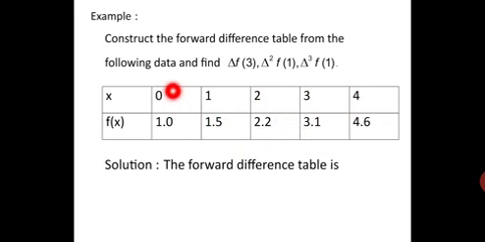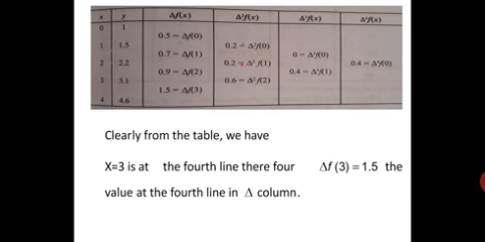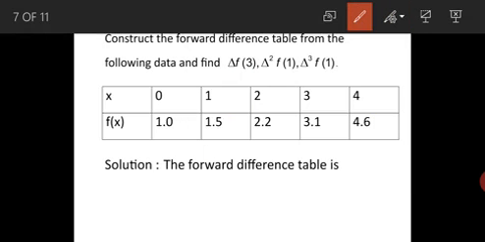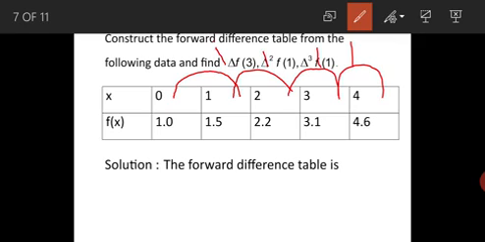You can see here the differences, x 0 and 1. I will show you. Here you can see the difference between this and this, it is 1. Difference between this and this, 1. Difference between this and this, 1. The difference between this and this, 1. Here all these are constant. They are called my h.